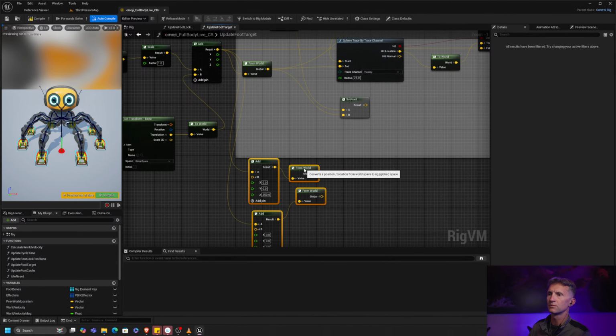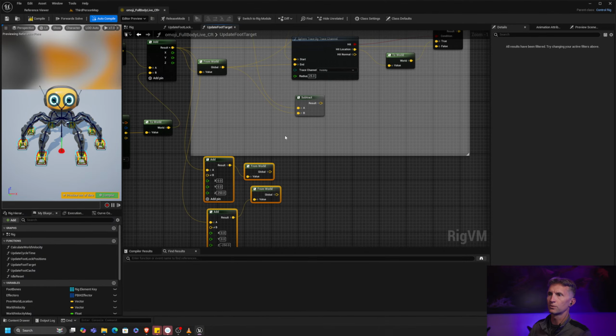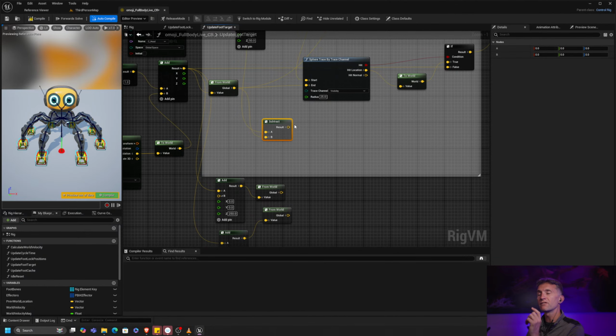This was our old way. Remember, this was 250 units straight above, or it should be 250 units straight below too, but you get the idea. So that's what we were doing before. All right, so now we've subtracted, we have that information. So now we have a vector that goes from the head to the foot.